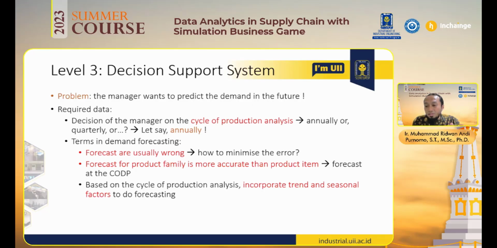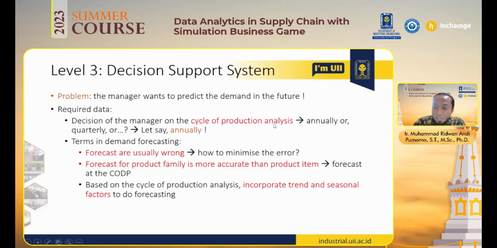Maybe some of you will ask me, which bakpia? If I say this is bakpia chocolate, or durian, we can see the products. But this bakpia is an imaginary product. We cannot see the product. But when we forecast, it's better for us to forecast this, even though it is imaginary. In order to increase the accuracy of the forecasting, we need to forecast the general bakpia, not the item of the bakpia.